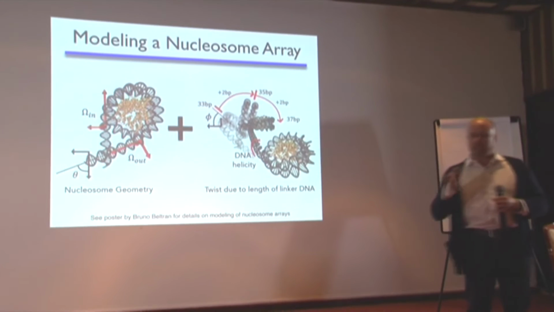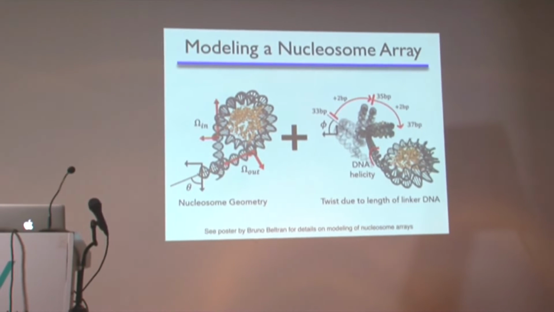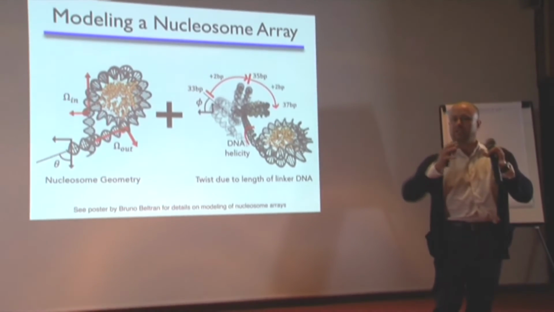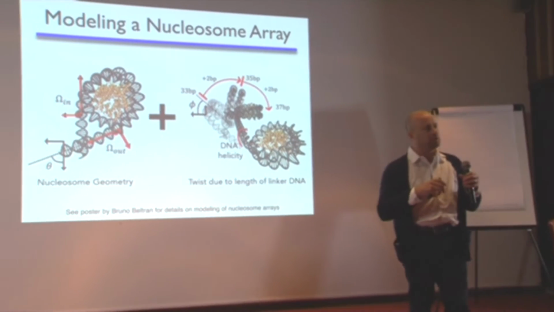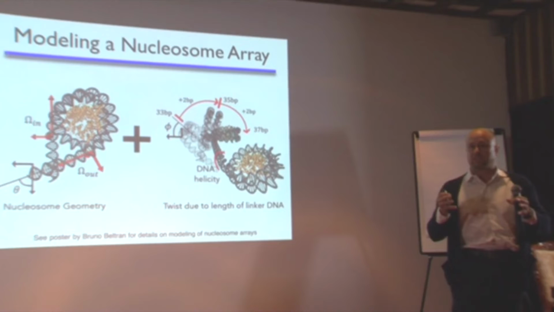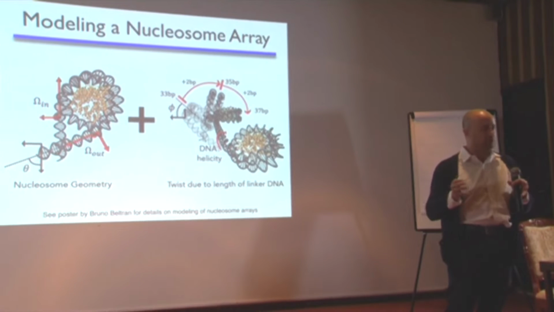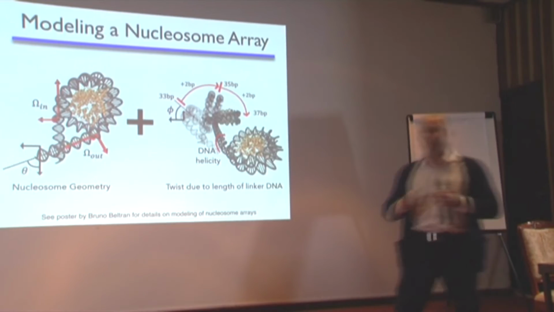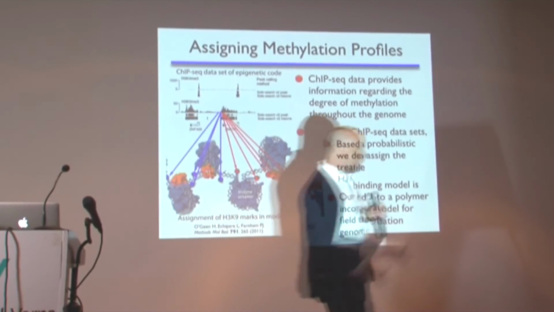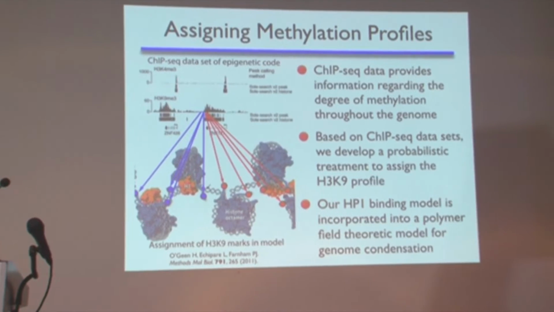So I'm not going to talk about some of our work on the local nucleosome array, but let me just say that my student Bruno Beltran will present a poster where he has looked at the effect of even a modest degree of heterogeneity in the linker length of the DNA between nucleosomes. I'm going to let him explain the details. What we've found largely is that the properties of that array of nucleosomes is dramatically influenced by this slight degree of heterogeneity as far as where the nucleosomes are positioned. And I'm going to give you one example of what the biological implications of that may be in just a second. Okay, so I've explained that we have a basic picture for how nucleosomes bind HP1 depending upon their methylation.